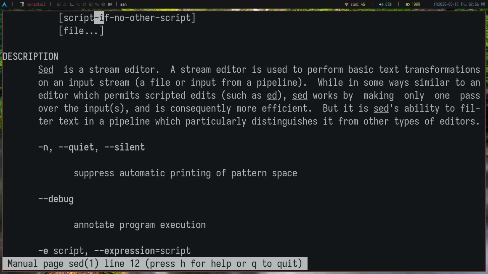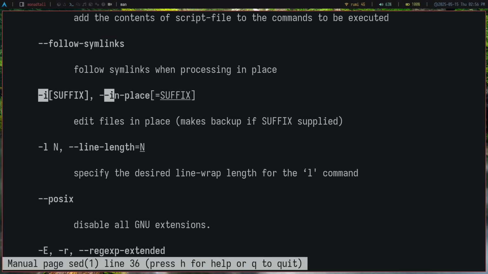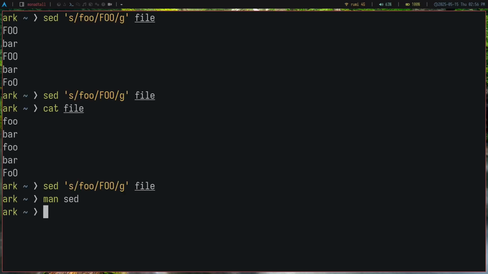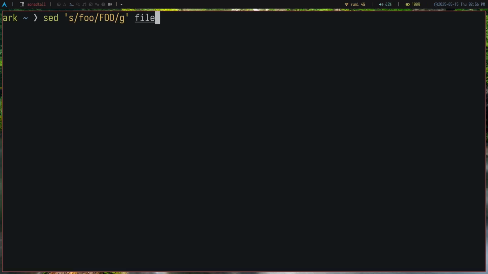But if I just go to the man page for sed, it should show you this right here called -i. Dash in place is basically what it is, and it's going to edit files in place. That basically means it's going to edit the file that you give it. So it's just going to modify that file instead of giving you raw output. And that's just a GNU core utils thing. So that's the problem with it. If you're using like Alpine Linux, for example, then you don't actually have that -i flag there, because it's not a thing, right?